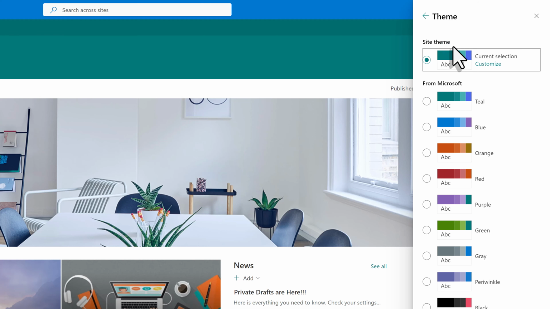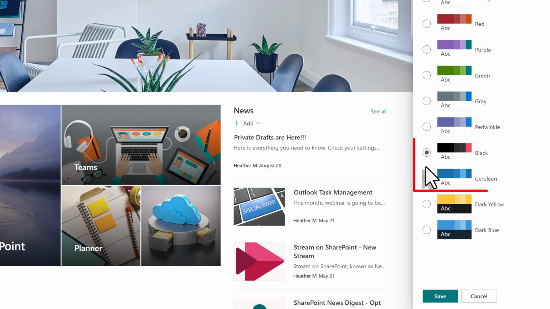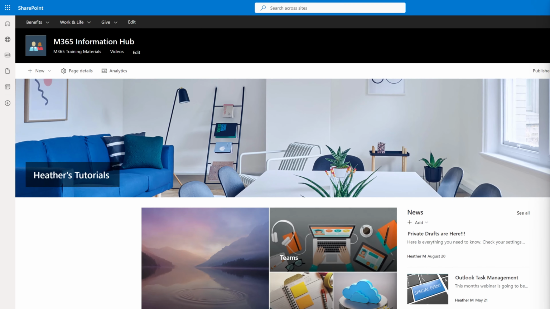So I'm going to click on Change the Look, and Microsoft has added 2 additional themes. Now, how many you see on the pane on the right will depend on what your company allows, but I have all of them, and I'm going to scroll down to see the 2 new ones, which are Black and Cerulean. I'm going to choose Black because I know a lot of people like dark mode, but SharePoint does not really honor that setting. The Black theme will let you recreate some of that look.